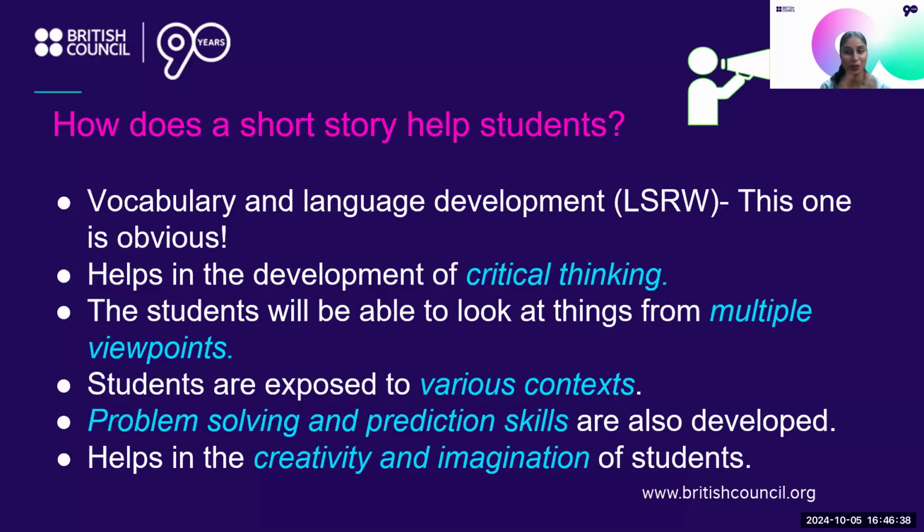Problem solving and prediction skills are also developed, of course, when we are narrating a story, or when the students are reading the text. We probably use such skills in between, where we are asking the students a few questions. What might happen next? Guess what the character would do? What would you do in the place of that character? Things like this make the class more interactive, and this also helps them use their creativity and imagination as to what might have happened in the story. So this is also the next point. All of these things can be linked to the plot mountain that we talked about, giving them the story till the climax and asking them what would happen after that.